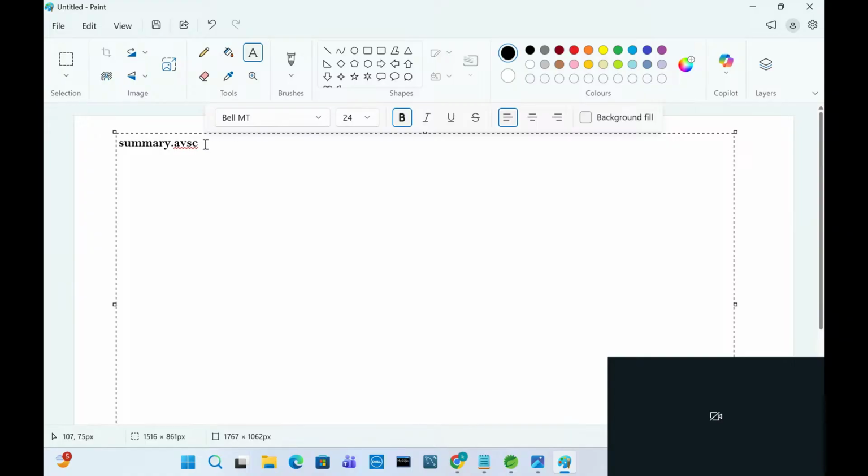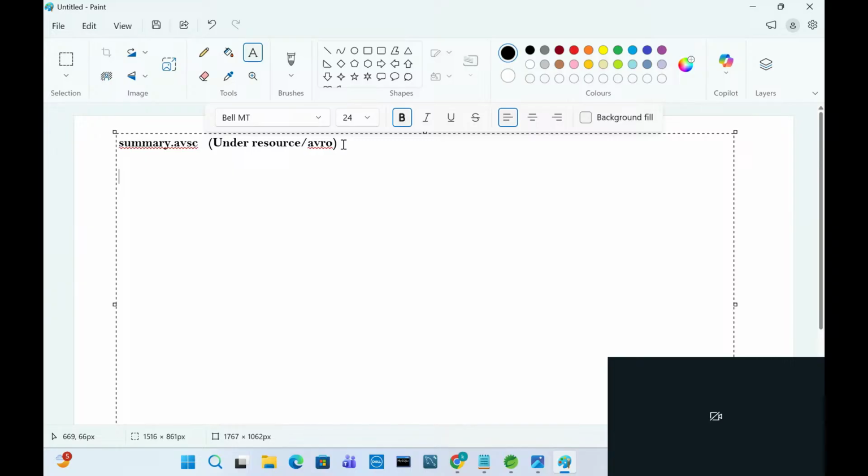This file we need to add under resources, slash avro. We need to create a folder like avro, and under this we need to add the Avro file, right?